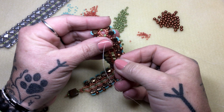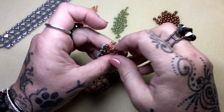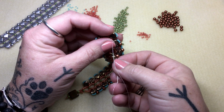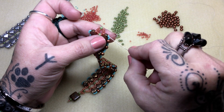Okay. Almost there. Almost at the end, and then I'll show you where to cross over and continue adding your 4 millimeter on the other side. So here we are, the last stitch. All I'm going to do is weave over.